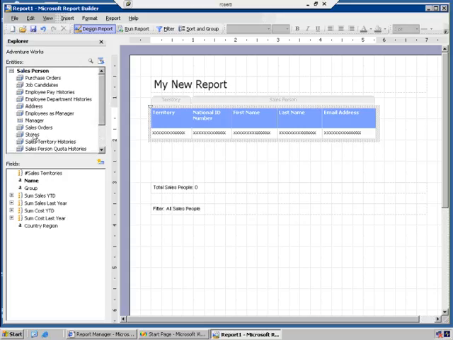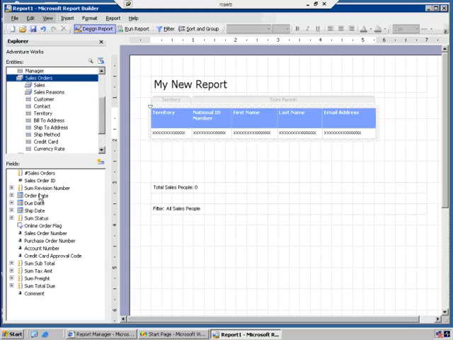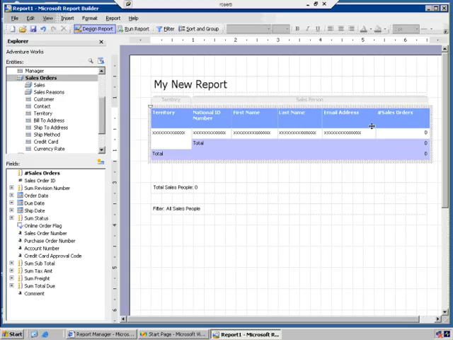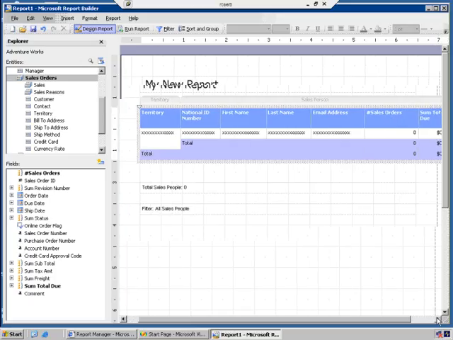For each salesperson, I'd like to look at the sales information. So I'll go down and grab the number of sales orders and drop that to the right. And when you have a measure, and this is again specified in the model, measures are added to the report, and when they are, subtotals are automatically added also. So we recognize the difference between a scalar attribute and a measure type of attribute. So I've got the number of sales orders for each salesperson, and I'm also going to add the sum total due to the right. So for each salesperson, I'd like to know the number of sales orders for that person and the amount of all those sales orders combined.